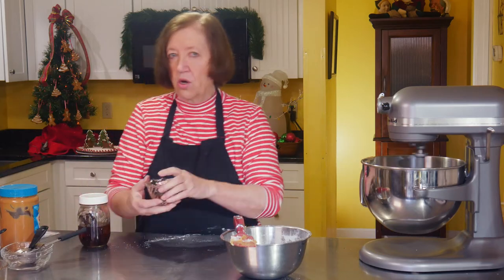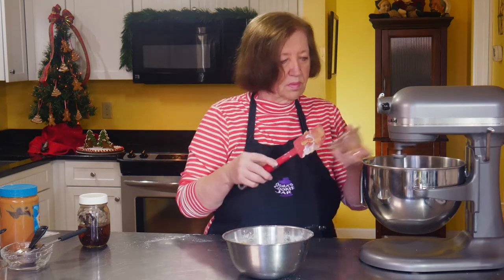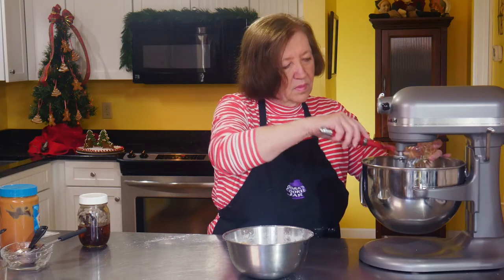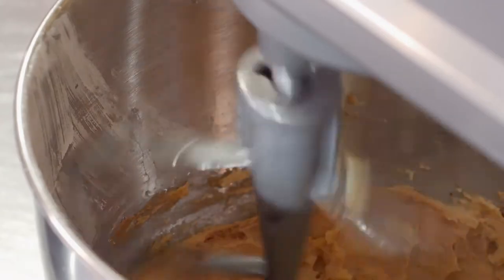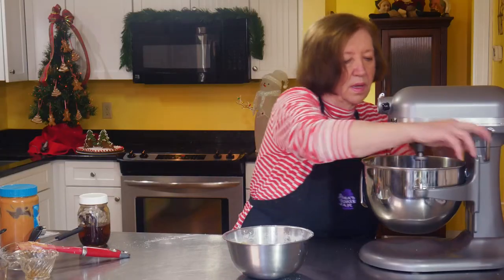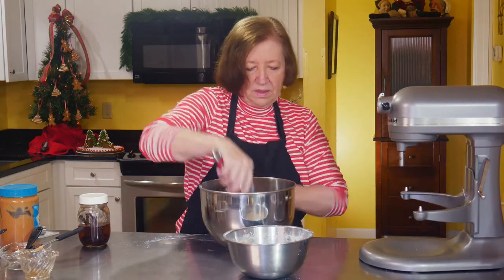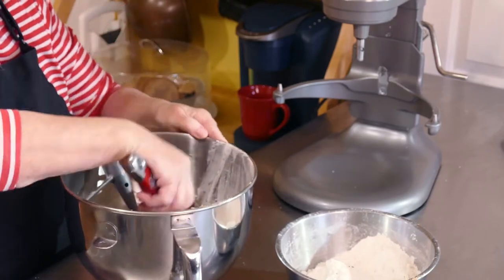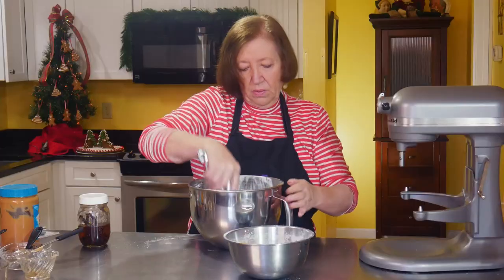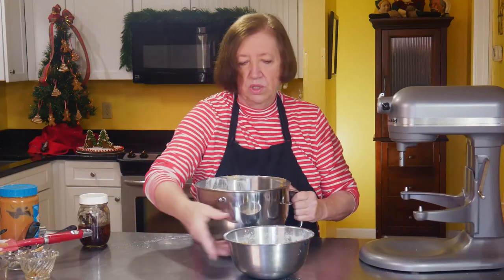As you can see, you don't get an awful lot of the coffee, but we're just looking for that hint of coffee flavor. It's pretty strong, though. It's almost like an extract at this point. Okay. Now I'm going to take it off for a minute. Scrape it down. My oven, by the way, is heating at 350 degrees, so we're going to bake this base, and then we're going to make a nice cooked praline topping. So delicious.